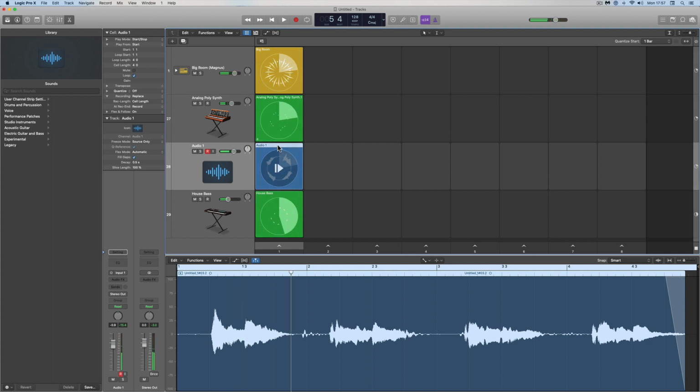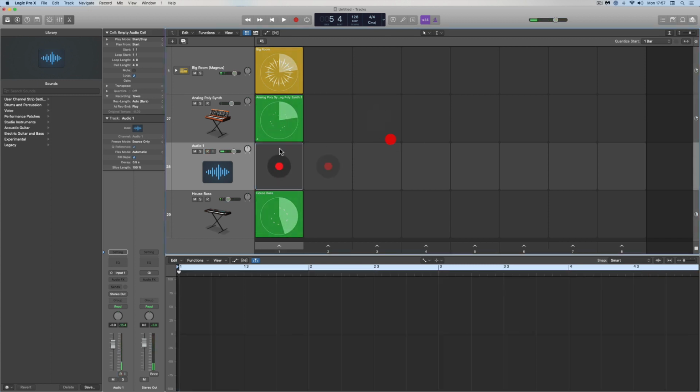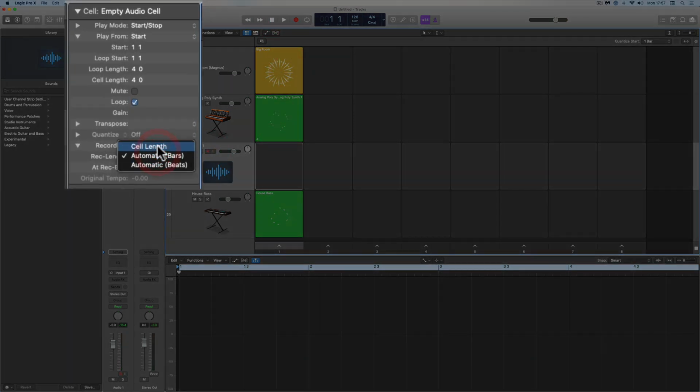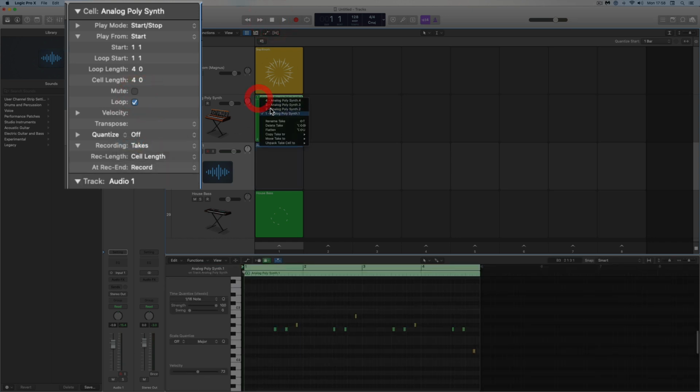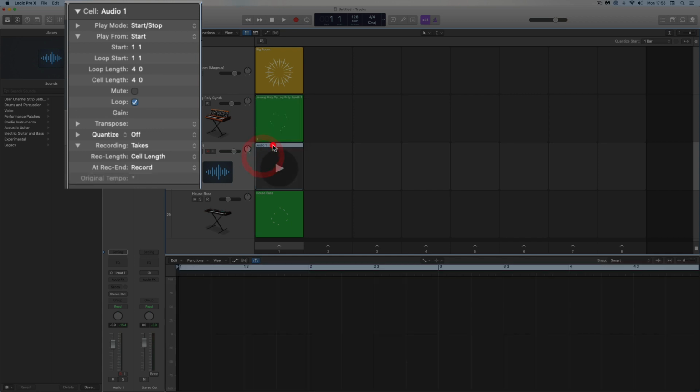Okay, that's replace record. Delete. Let's turn that off for a minute. Okay. Reset. Or we can do fixed cell length recording in continuous record, and instead of replacing we can do takes, and that will create takes the same as when we did takes for the MIDI. Okay, but with a twist, we can comp the takes with the audio. I'll show you how to do that in a sec.